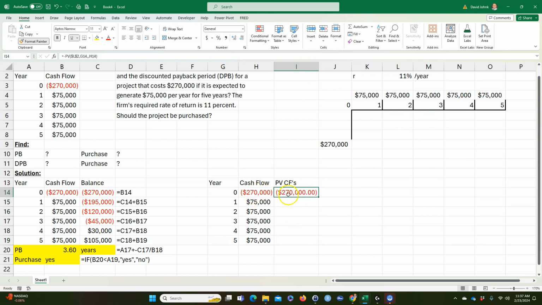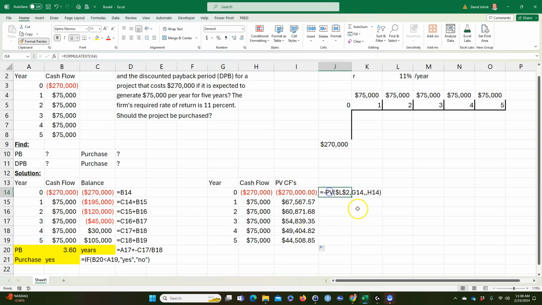So now if I drag, of course the present value, it's already at the present value. You're already at 0, so it's exactly 207. Let me put the formula in here. But if I drag it down a year from now, well, $75,000 a year from now is only worth $67,567.57, right? Because if I invested this right now at 11%, that's what I would get a year from now. You can look at it both ways. So if I drag this down, you go out further in the future, that $75,000 is worth less to me right now. In other words, you have to pay back the interest on this. So you have to find the present value of this.